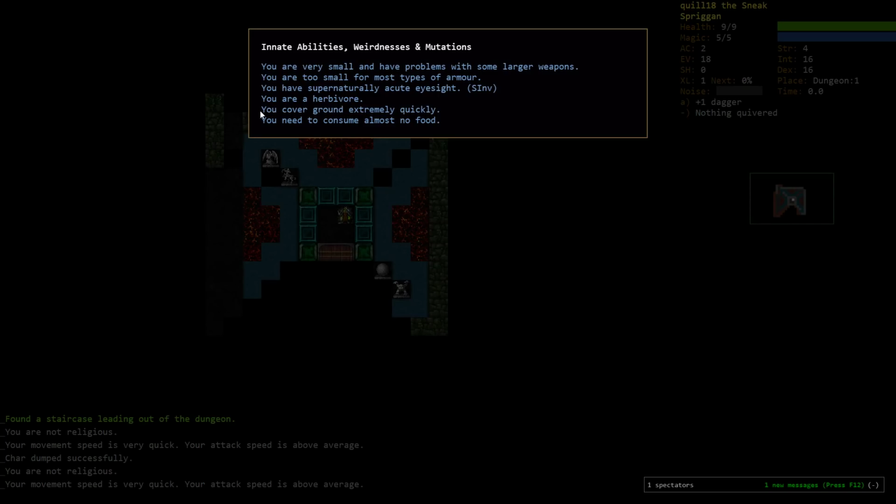But one of the biggest things with this species is right over here. You cover ground extremely quickly. Our superpower as a Spriggan is running away. If anything is scary, we should be able to outrun it, and that's going to be our number one defensive ability, is just GTFO. So that's that.